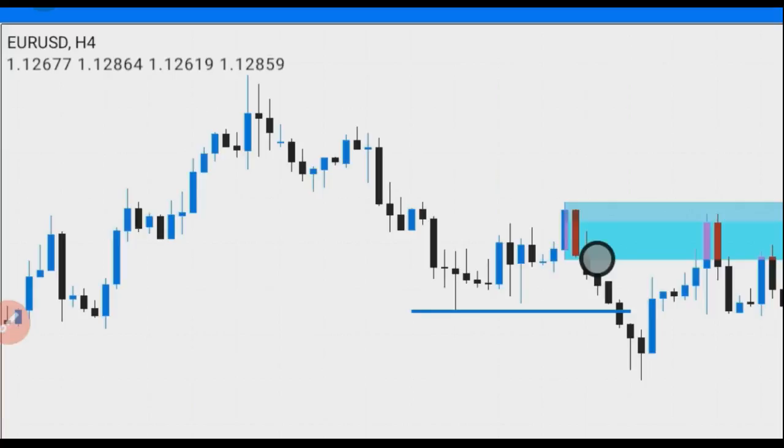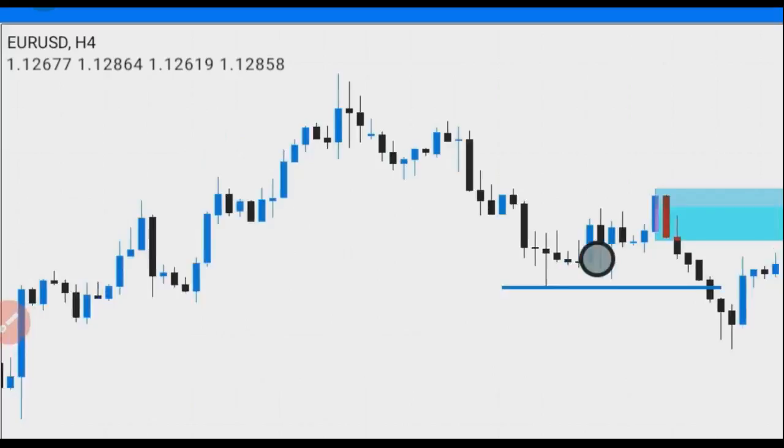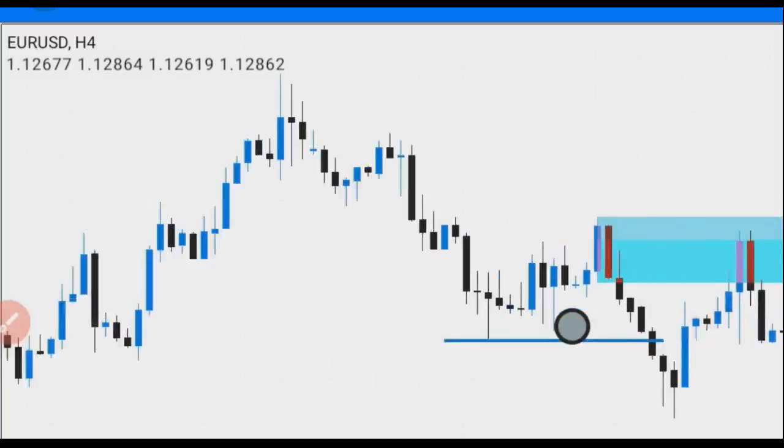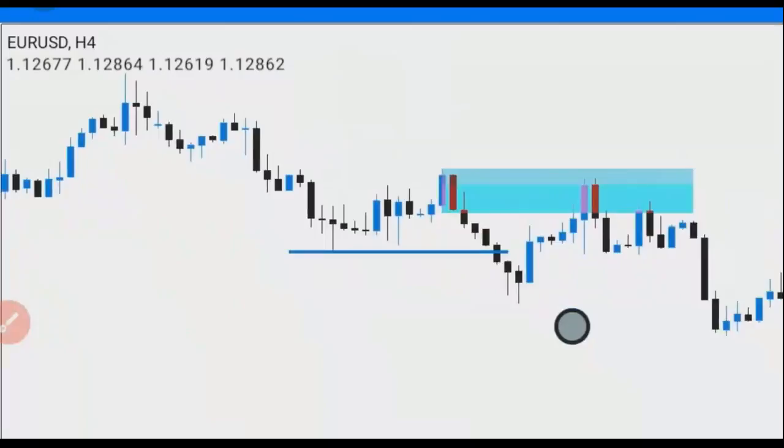Use the daily time frame to determine your directional bias. Very important, because whatever you want to do must be in line with the trend. I forgot to mention that, so take that very seriously. Now, let me show you this example. As you can see, price has been making a break of structure here.